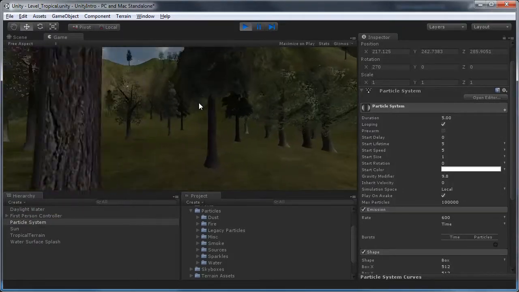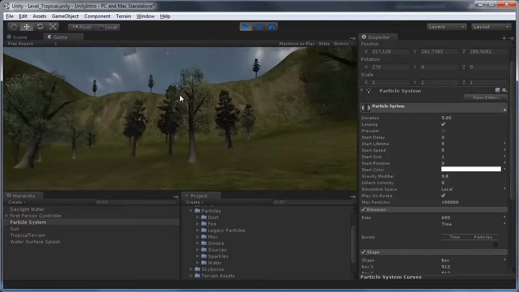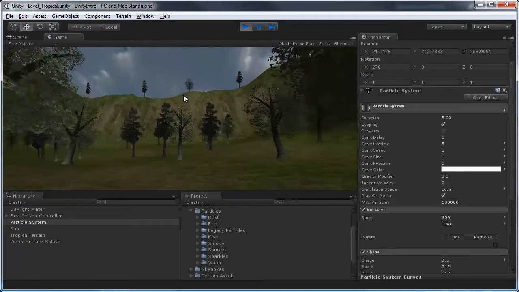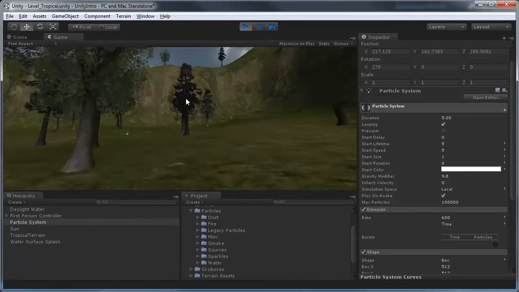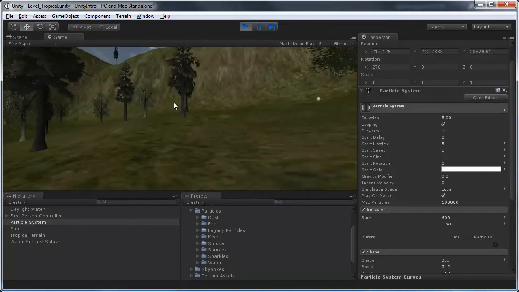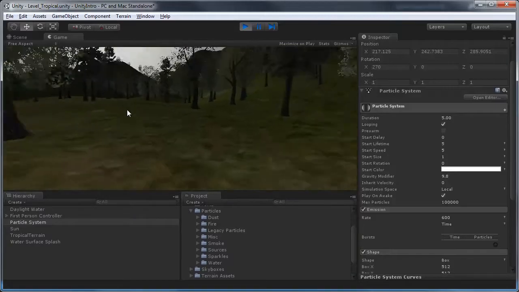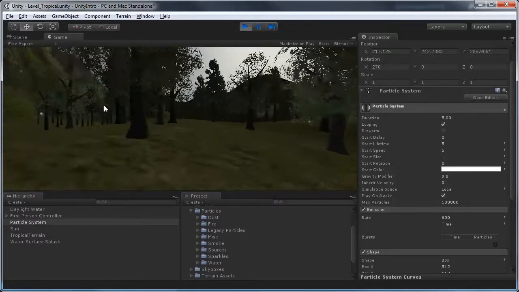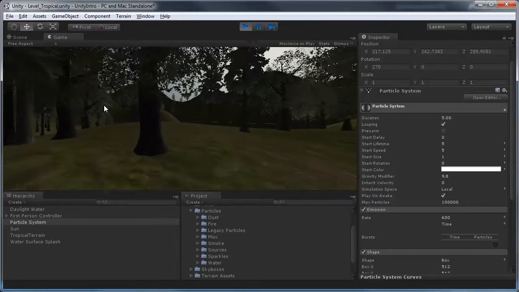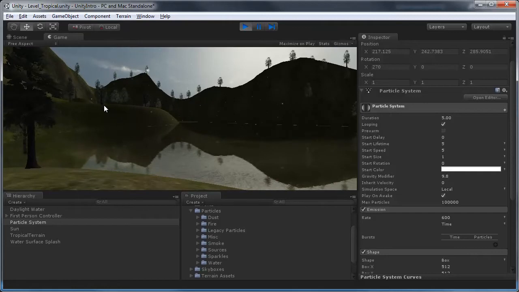If you have noticed something, our trees, when I get closer to them, suddenly straighten up. Notice this one, where my mouse is: when I look closer to it, it simply straightens up. This is because when Unity renders trees and you get far away from the tree, it converts to a billboard with a tree texture on it. So it will optimize it, so you don't need to see the whole tree rendered, even if you're looking at it from far away.